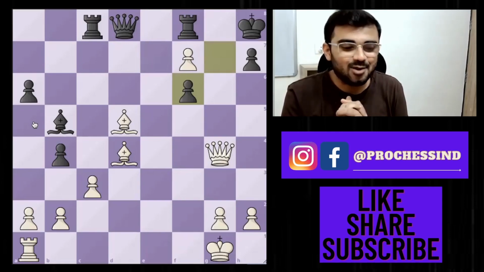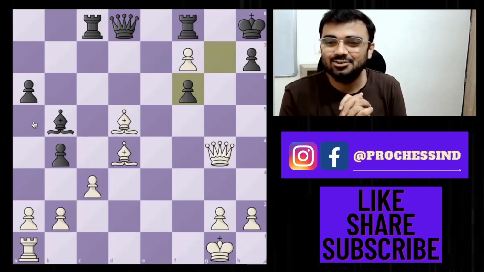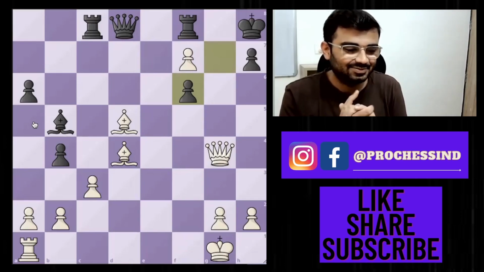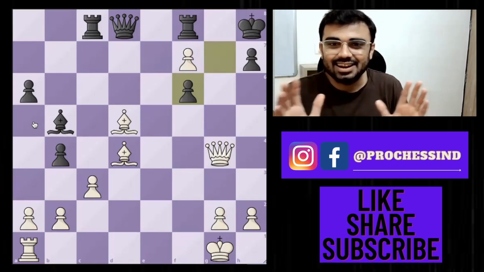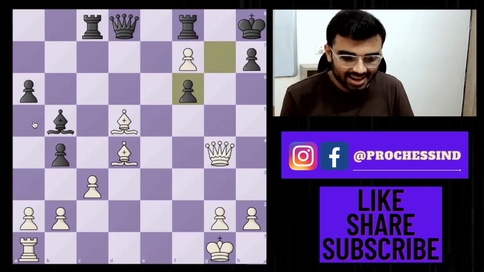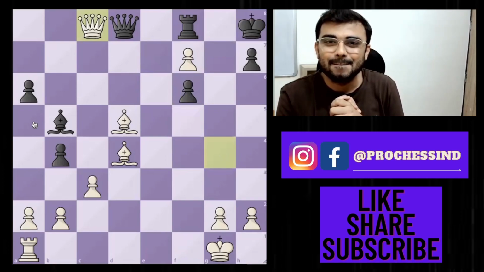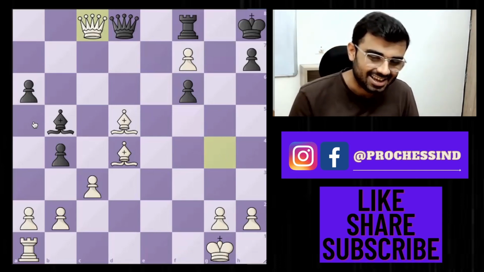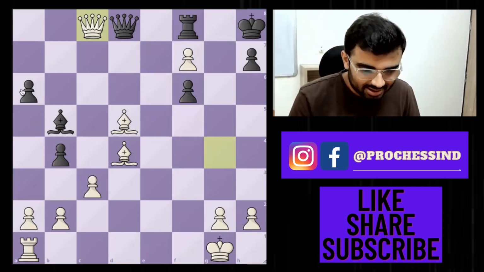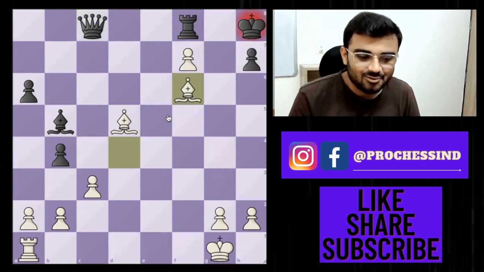The second bingo bongo move is about to come on the screen. Anyone wants to take any guesses? No. The second, it's like deflecting the defender. The second move is queen to c8. So, I thought so, but now it's not checkmated. Oh, yeah. It's deflection of the queen here. If you try to take the queen, checkmate. It's game over in just one.